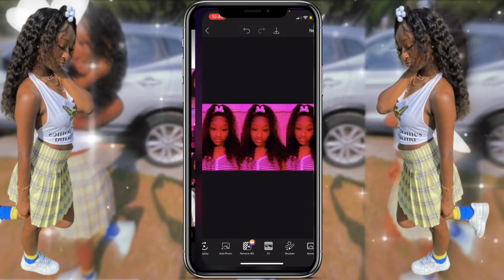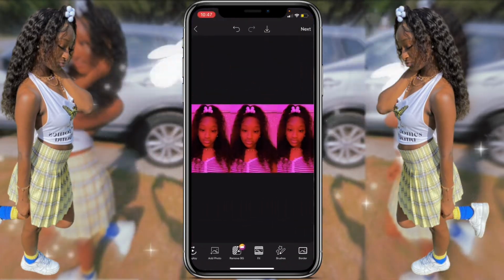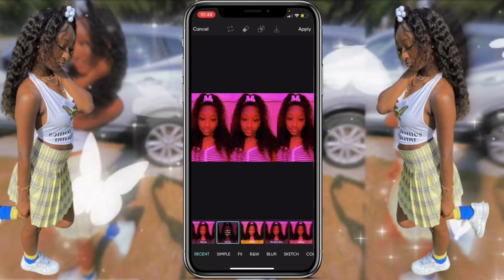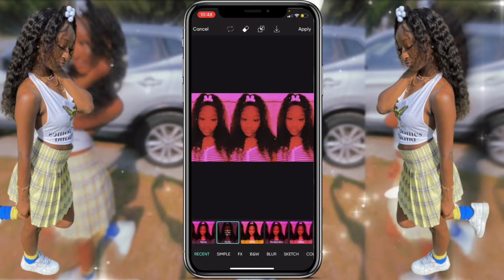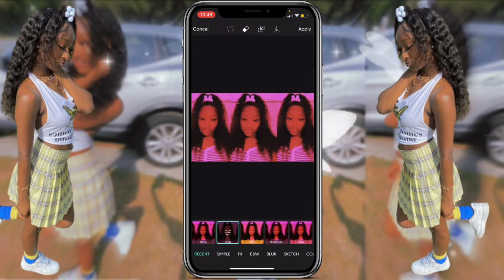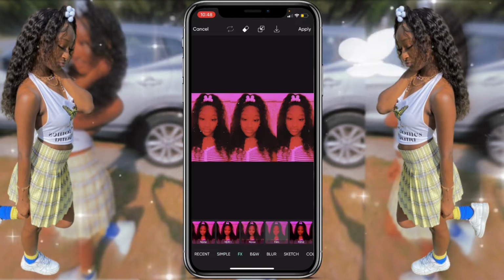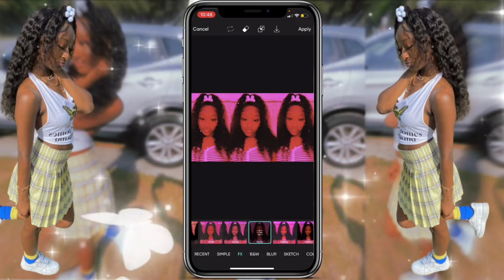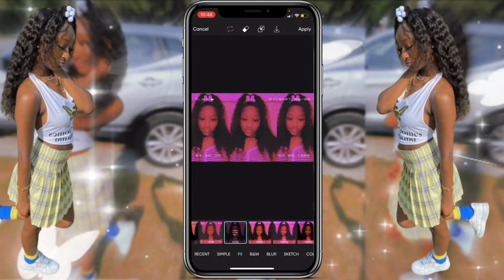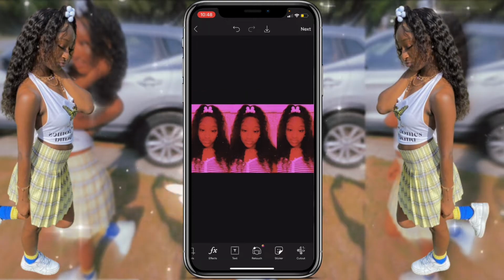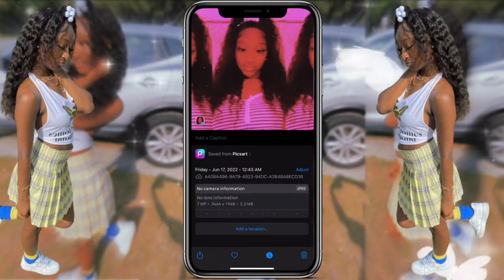And then I went to, my bad, and then I went to effects. Yeah, that's what I did. So I clicked the PLRD. You will find that on the FX. You're gonna go all the way down past VCR and stuff, and click PLRD. You're gonna apply it and you're gonna download it, and you should get this.